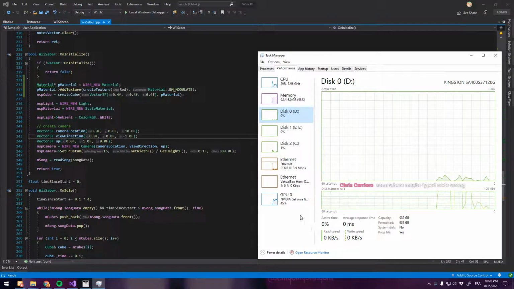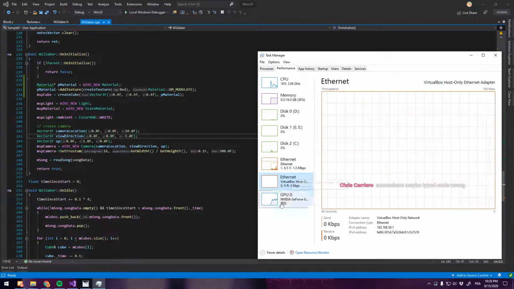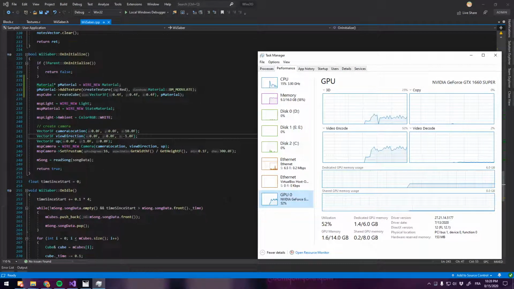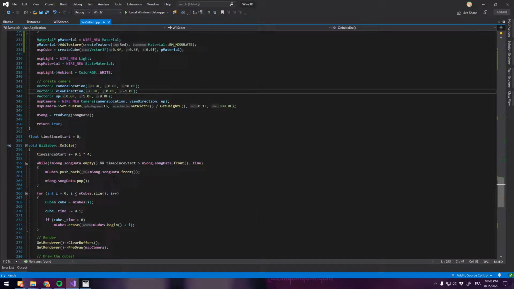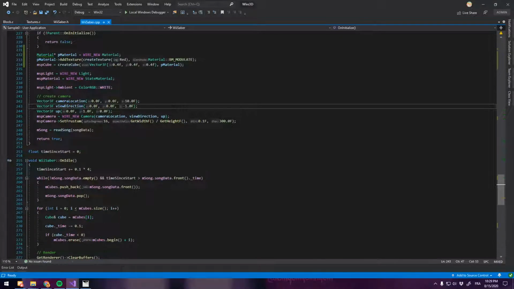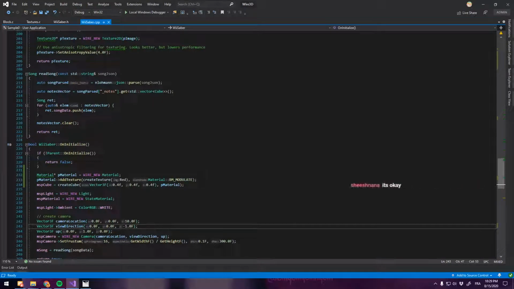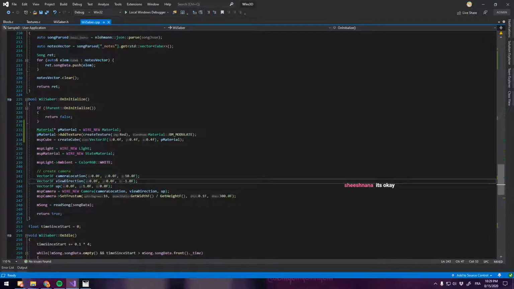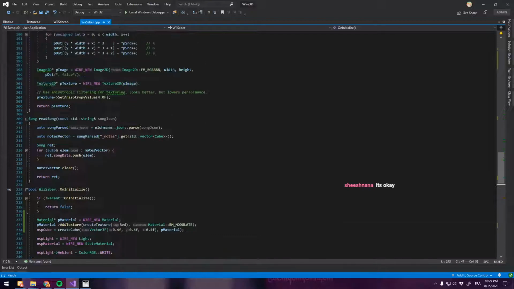I have 16 gigs of DDR4 RAM and just a bunch of drives, Gigabit Ethernet, and the GPU, 1660 Super. I have no idea what's going on, but we're gonna use this texture for now since it seems to work.